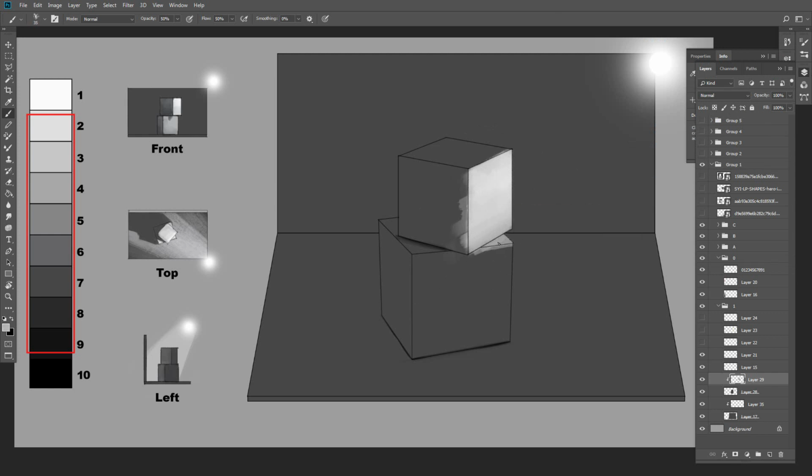After I'm done with the first surface, I go to the 2.5 value underneath it, which is the top side of the lower box, still separating it from the top box with an ambient occlusion underneath it. After that, I paint the mid-tone values of the lower box right side and the shadows on both boxes' left side. Now I'm adding the cast shadow from the top box on the lower one, both on the top surface and the right side surface.